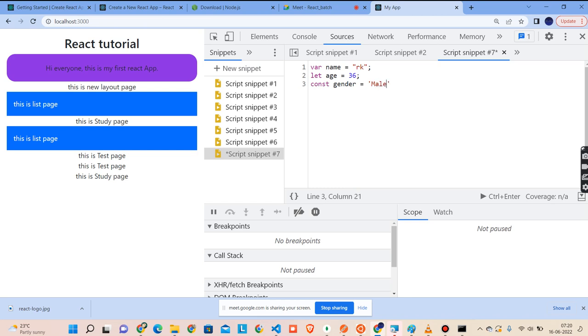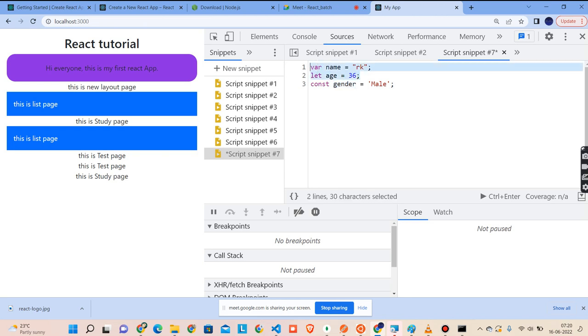So you can see we have created three variables with three different types: first with var, then with let, then with const. If you give a variable with const, the value of gender will not change. It is not a variable, it's a constant. These two we can change.